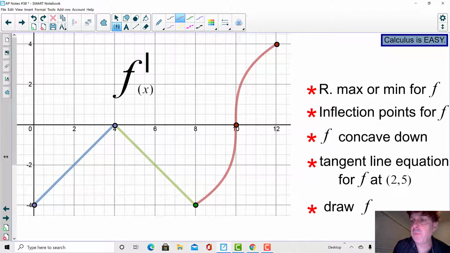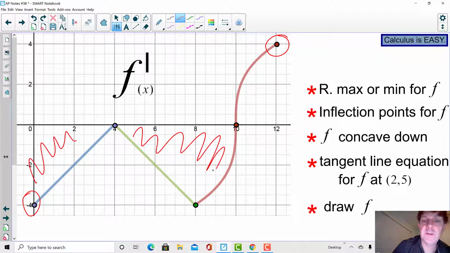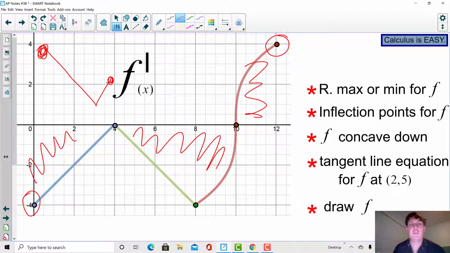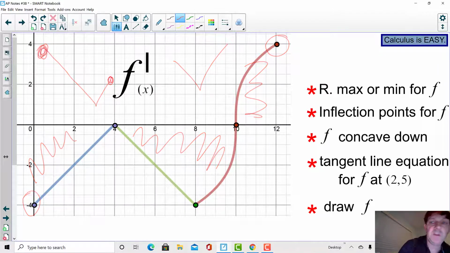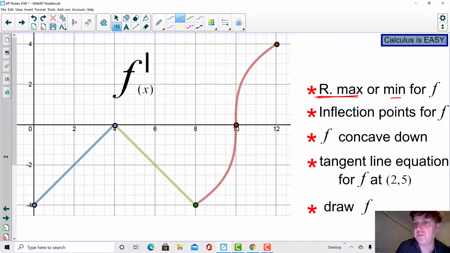Okay, for the second part, where does f have either a relative max or a relative min? Because we're looking for a relative max or relative min, we can go ahead and ignore the endpoints. You can see that the original function is going to be decreasing, then decreasing, and then increasing. So you probably have possibly an absolute max at the beginning, and also at the end you might have an absolute max. It just depends on which endpoint is higher. We can go ahead and ignore that because we're just looking for relative max or relative min.